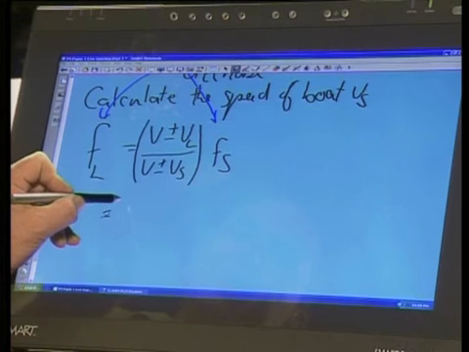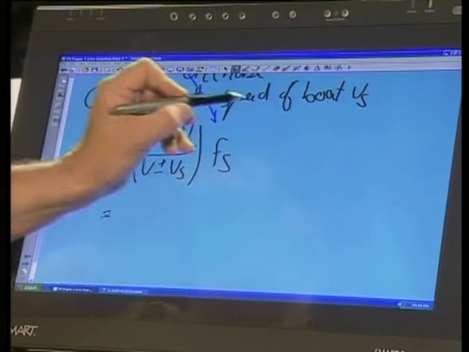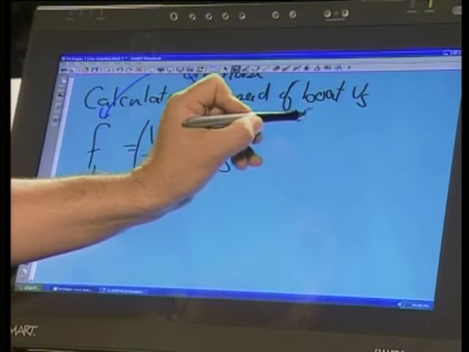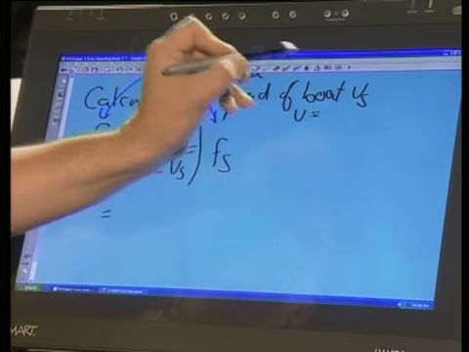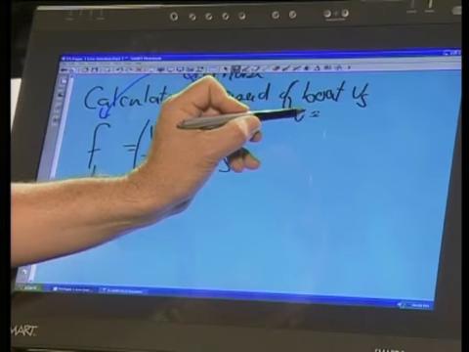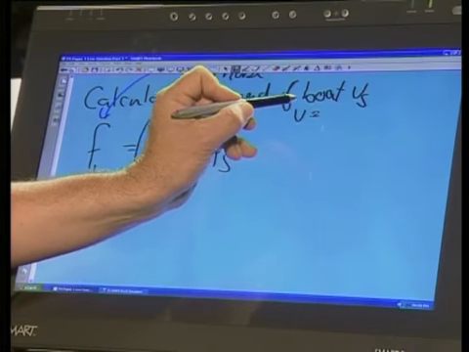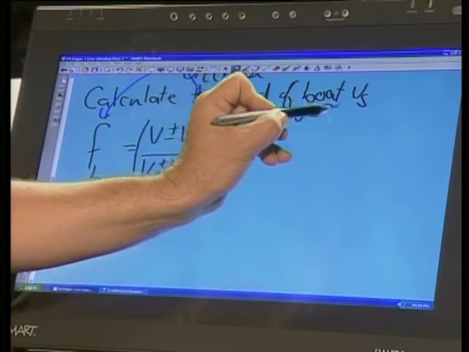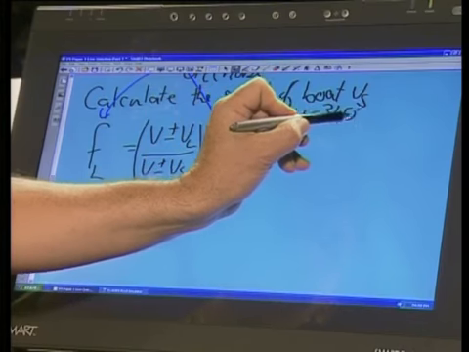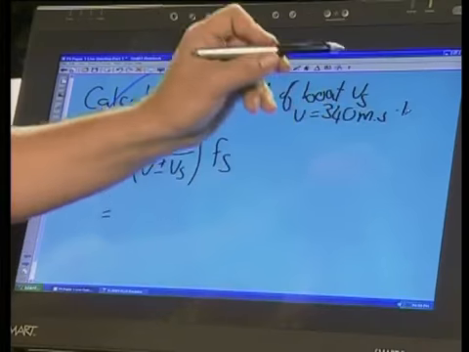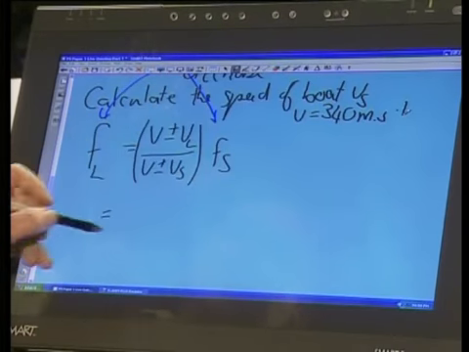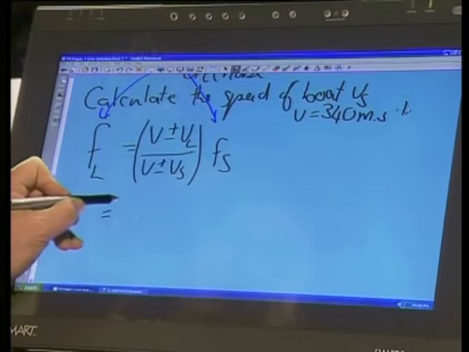The one thing that they haven't done is they haven't given you the velocity of sound in air for this question. Is it in the question or can I make it 340? Okay. I'm going to assume that the velocity of sound in air is 340 meters per second. It's between 330 and 340. We might as well use 340. So I'm now going to substitute in.